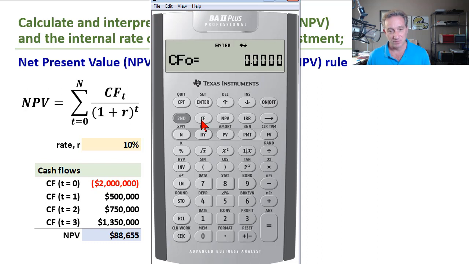I'll hit the cash flow CF, and then here is my number one tip for the cash flow worksheet. And this is my number one tip only because I've made the mistake so many times of not clearing the worksheet when I start. Right, if you don't clear the worksheet, then you could have some other cash flows in there that'll get figured into it. Can't tell you how many times I've done that.